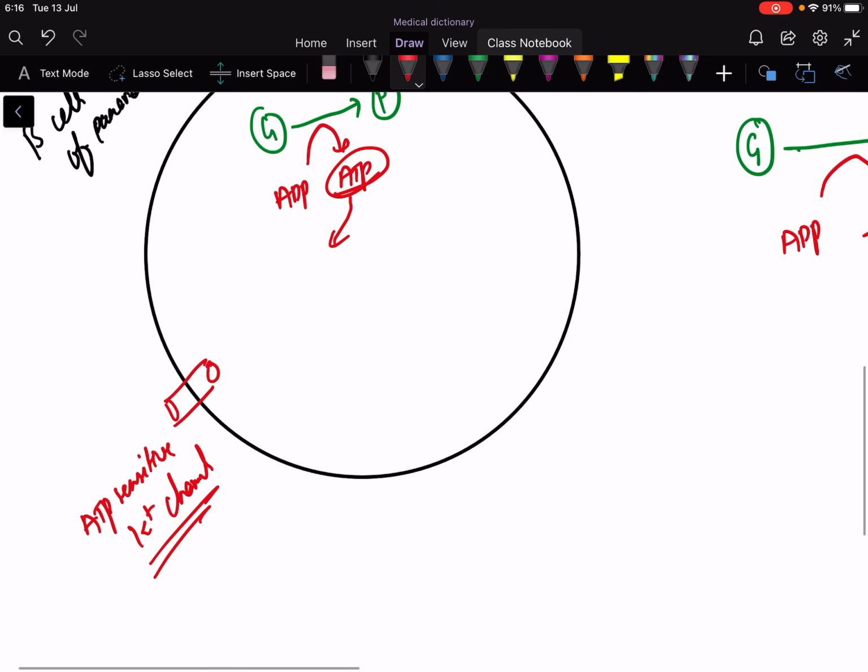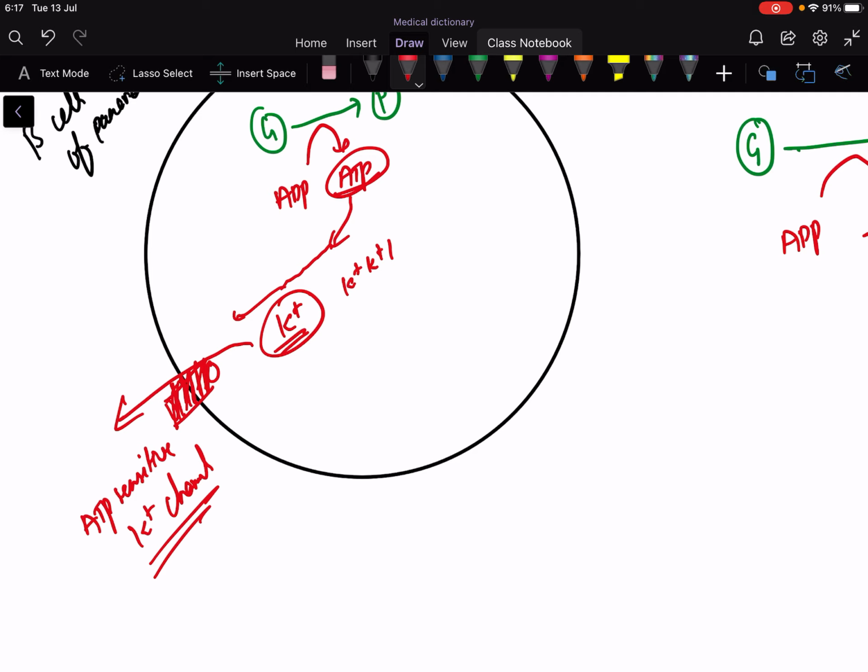Okay, the channels here are called as ATP sensitive potassium channels, because this ATP, as you can see here, it is coming and inhibiting this potassium channel. Okay, that's why they are called as ATP sensitive, because when ATP is more in the cell, it will inhibit this potassium channel. So once they inhibit this ATP sensitive potassium channel, potassium cannot escape outside, right? And potassium gets accumulated in the cells, lots of potassium.